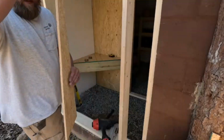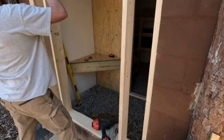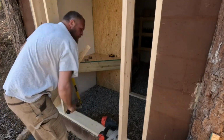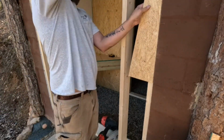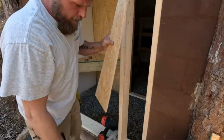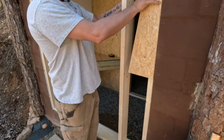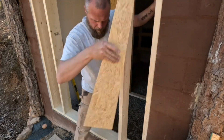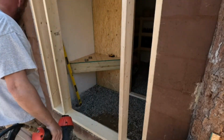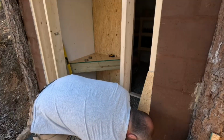All right, so I got a little scrap piece of plywood here. We're going to tap that over at the top until we're good to go. Right there. We're going to shoot a nail in it. Okay. Same thing over here. That's good right there. Oh, it moved. Okay. That's perfect. This one can go in just a tickle.